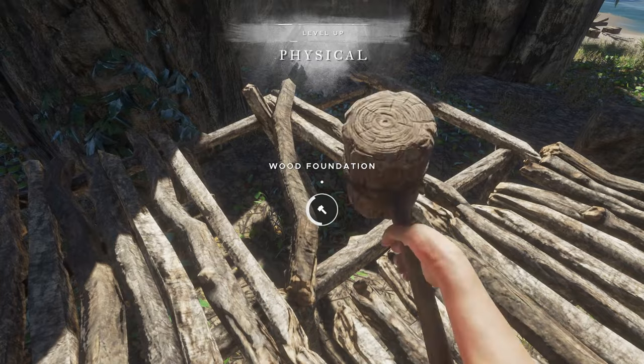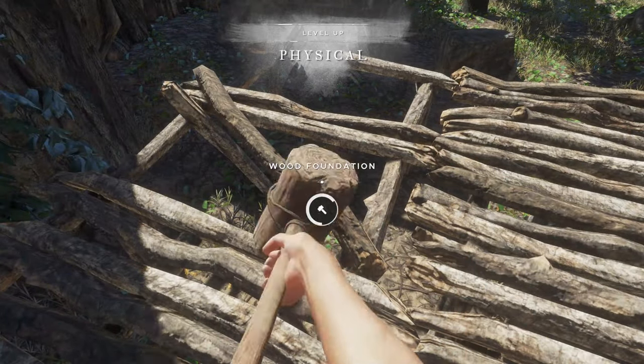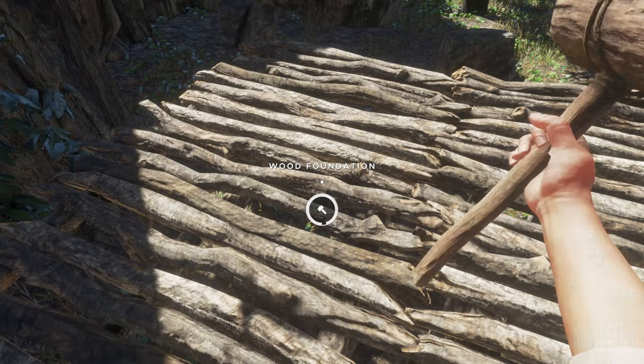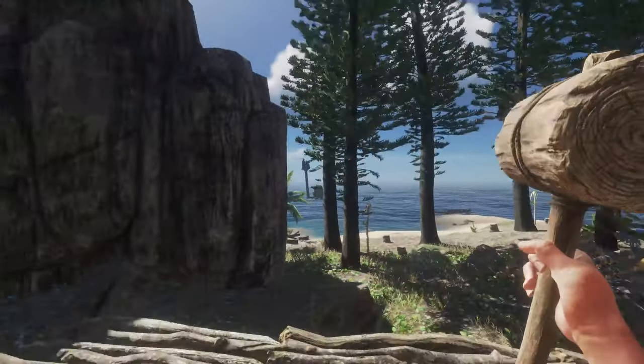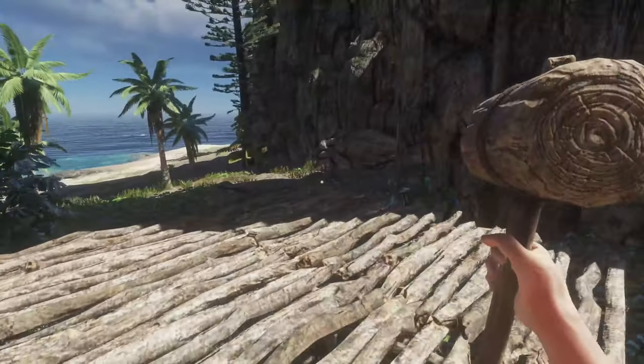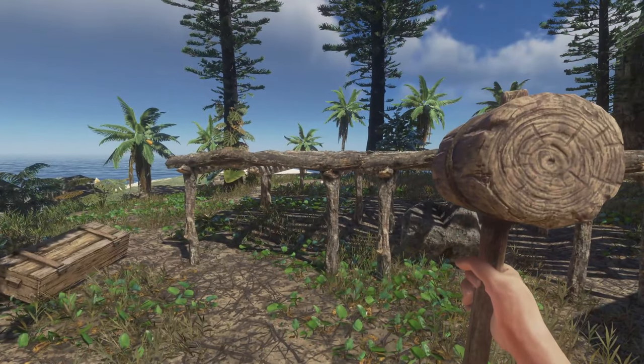Oh, we're getting physical. Let's get physical. Yep. So, where our fitness level is going up, that's always good. That's always a plus. We are fit. We are strong. We are conquerors of this island.